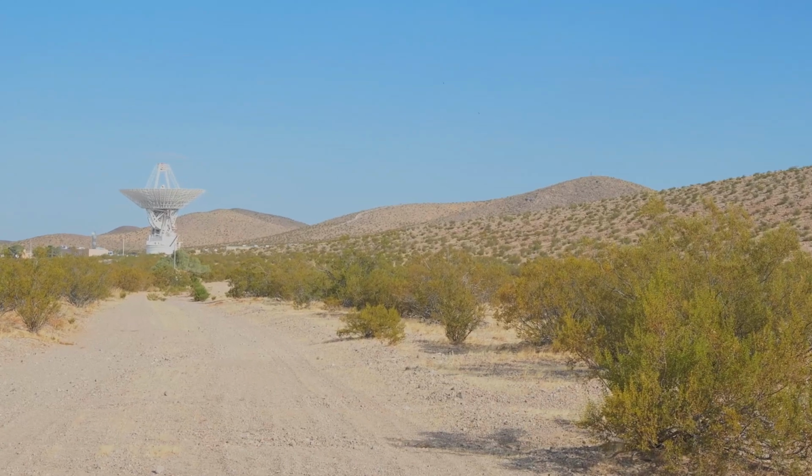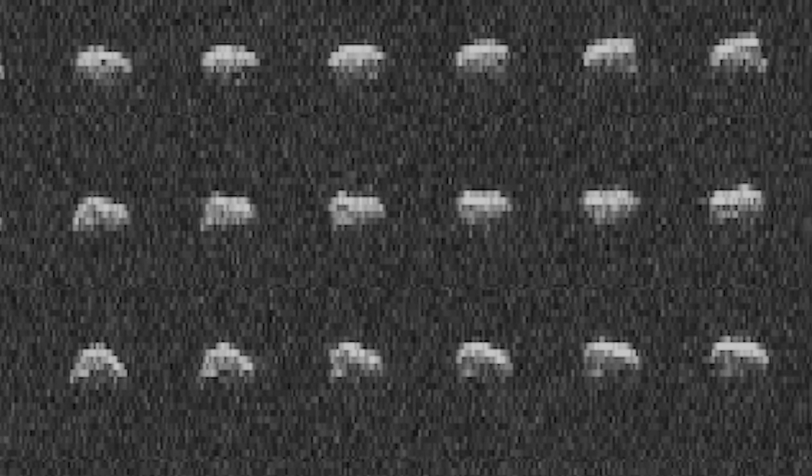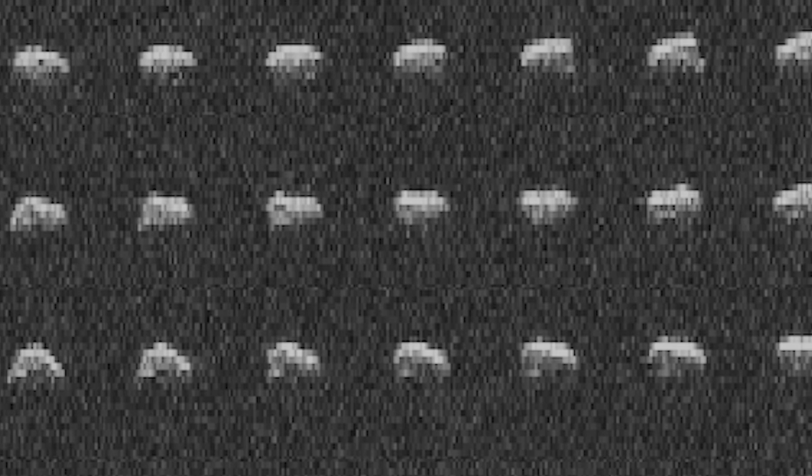So we used the Goldstone radar to observe it, and we managed to obtain images with resolutions of under 4 meters on this asteroid, which showed that it was an irregular body. It was spinning extremely rapidly. Based on the visible extents in the radar images, we could tell that the asteroid was somewhere about 30 to 40 meters, so a bit smaller than what we could estimate using just the visible. It was an important target to practice working together, to exercise the systems in order to refine the orbit and improve the characterization of the asteroid.